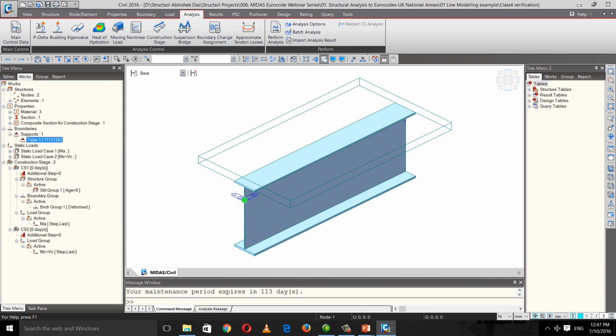Okay, so for design of composite sections, please refer to other videos from Midas on how to design composite sections, and also we have a subsequent webinar on this topic. But here I'm just trying to show what we can use a line model for. So what we do is we extract the plate model results in the form of shear force, bending moment, etc. We apply that as a point load at one end of this cantilever. So I'll just show you how that has been done.